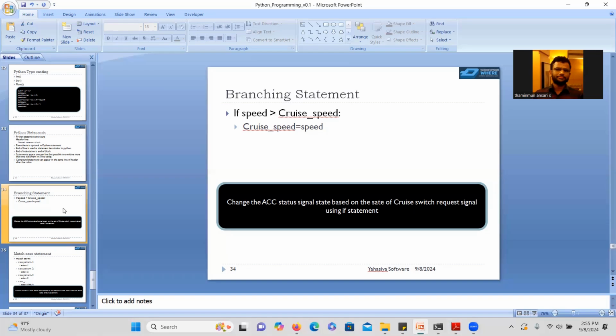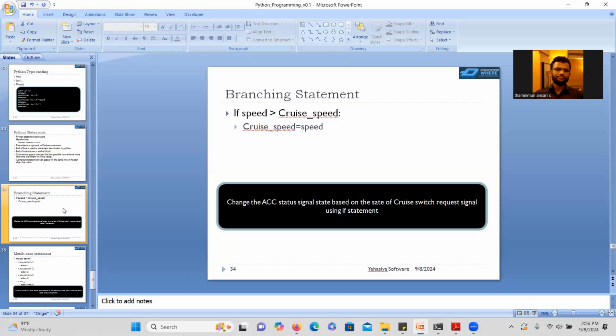In Python, we follow this statement structure. The if followed by the condition, then a colon. This is the header. In order to put the substatement, we come to the next line and have to make an indent. Right. If you don't make the indent, it will be considered an error. So then only you can write that one.